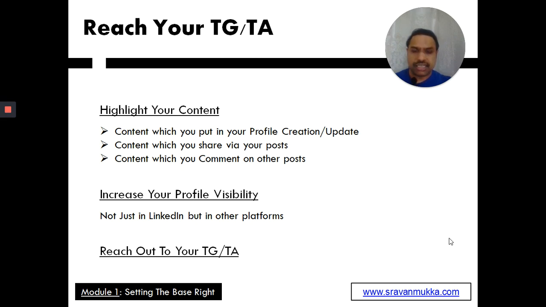Profile visibility is a continuous activity and it takes time to get results. However, a consistent approach will certainly multiply your profile visibility. Now, let's understand how to reach out to your connections. Identify 5 groups on LinkedIn and post the same content which you are preparing for your own posts in those groups. But before that, please note that you have to go through the group terms and conditions before posting.